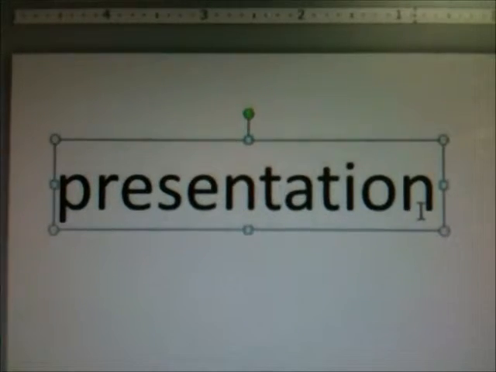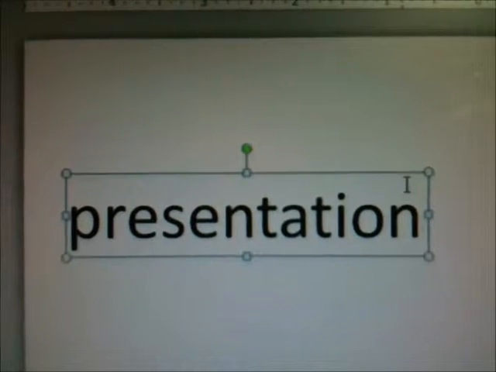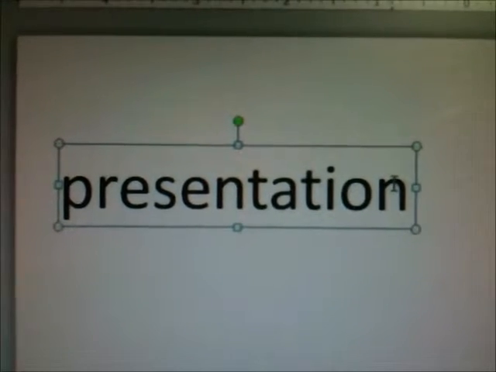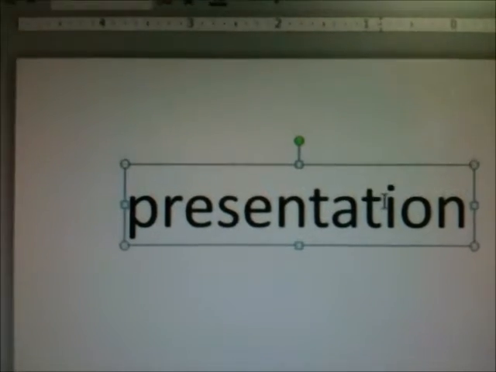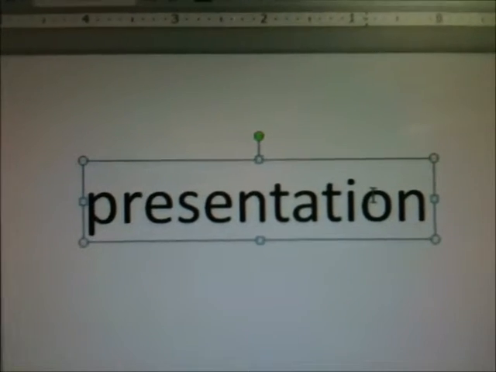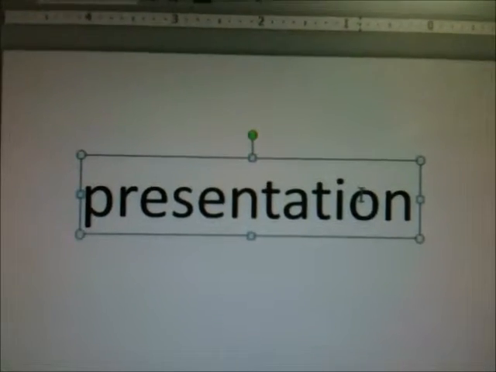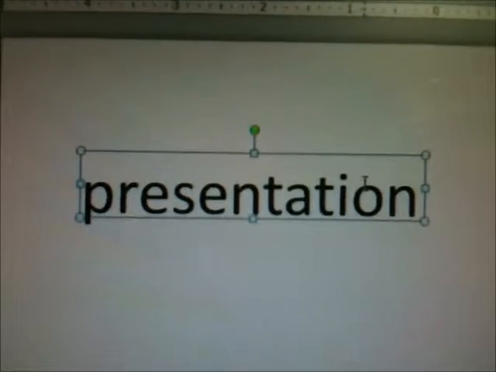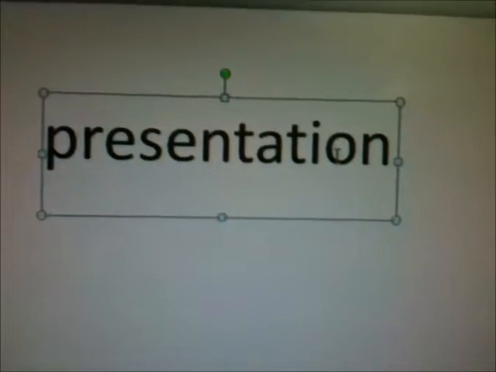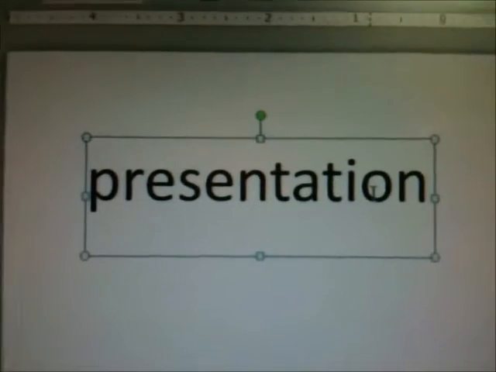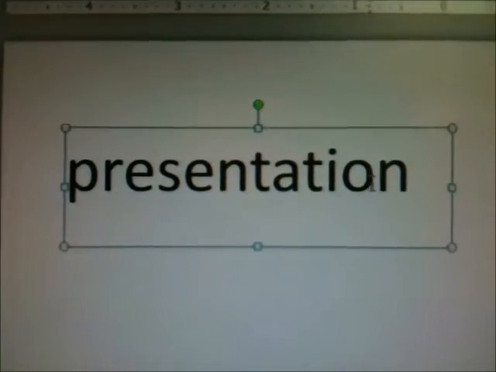It's moving the box down. I don't know if you can see that. See how it's moving the box down? And then I can do the up arrow and do the same thing, and I can do the side arrows, and it goes across the screen. Or back. And then I discovered by accident that if I hit the Shift key and the down arrow, it will reduce the box size, and the up arrow will increase the box size. The right arrow extends the box, and the left arrow decreases the size of the box.